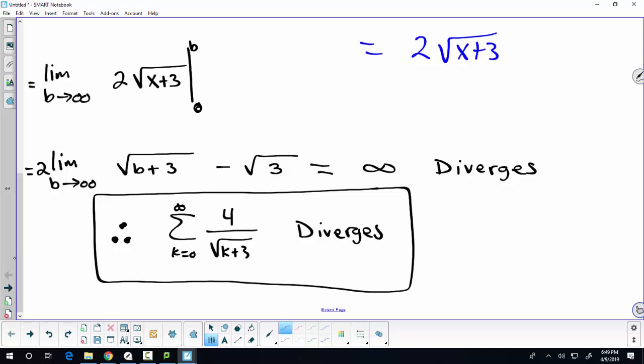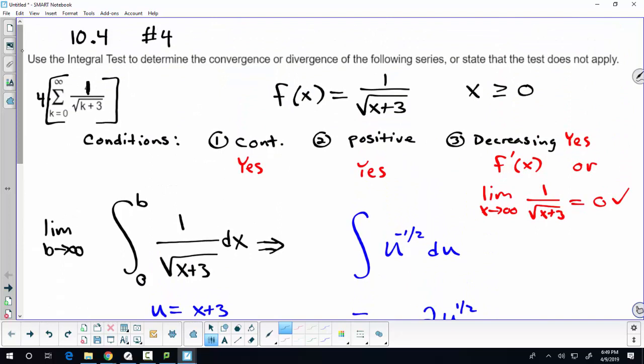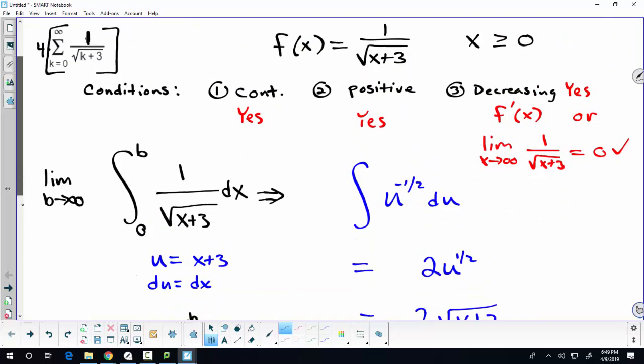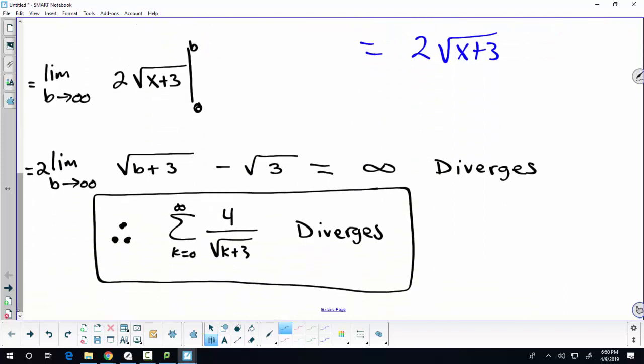I guess if you had that 4 in here, the only difference would be that it's an 8 instead of a 2. Questions on that? Yeah, you could leave the 4 in there. If we left that 4 here, then that 4 gets factored out of this. That 2 multiplies that 4, and then that's an 8 instead of a 2. Yeah, we'll just have to tell them. Any other questions?